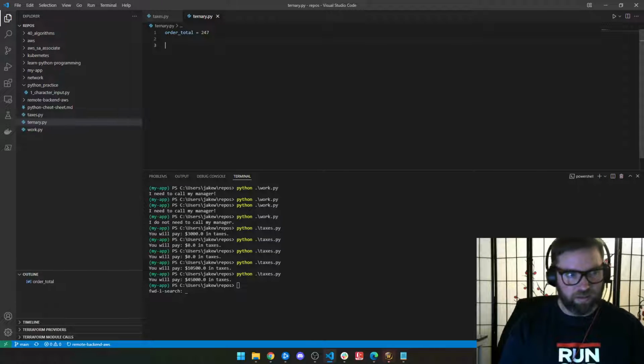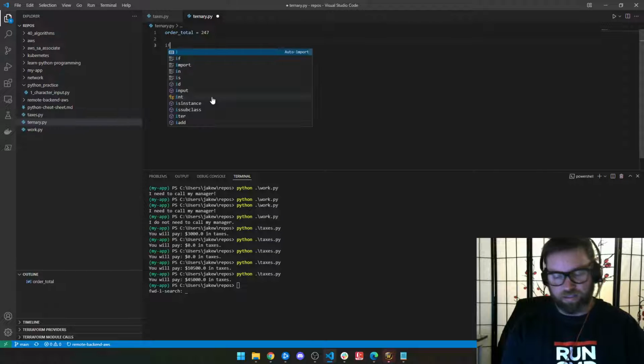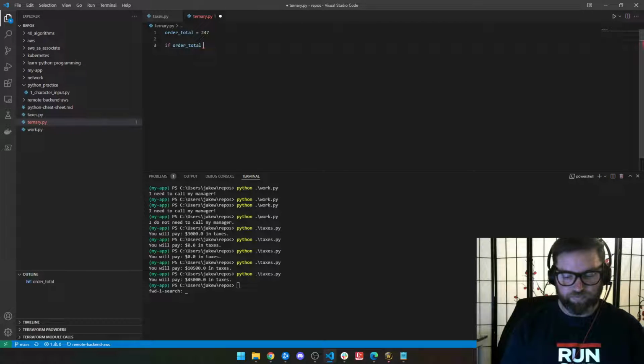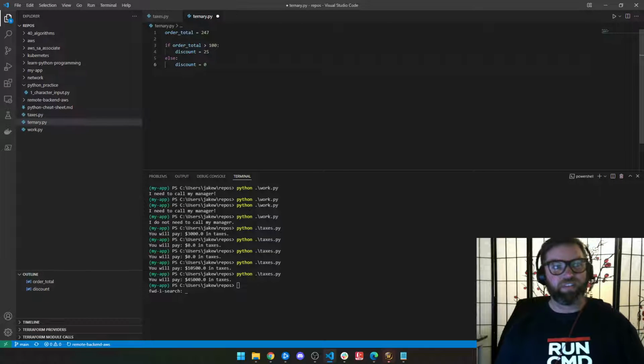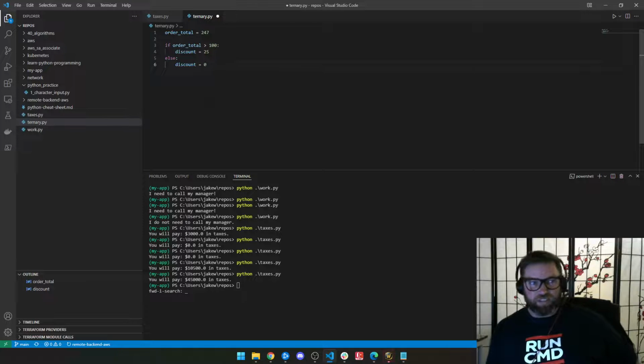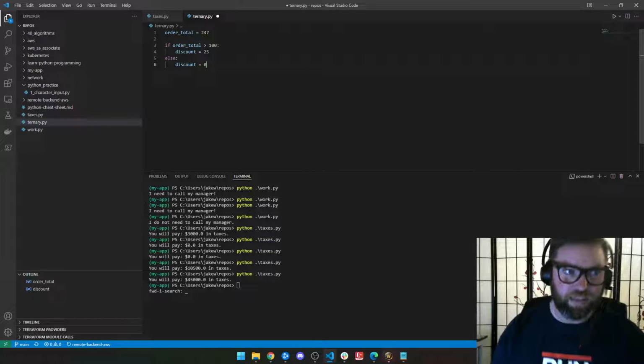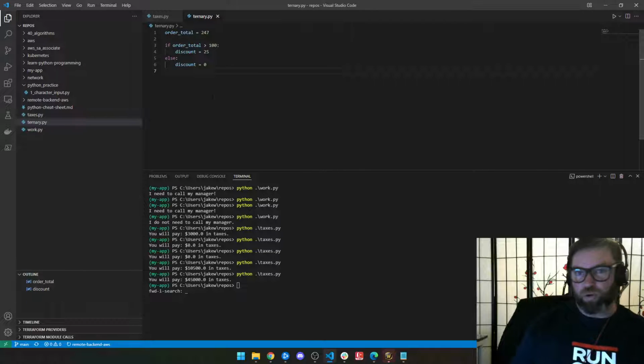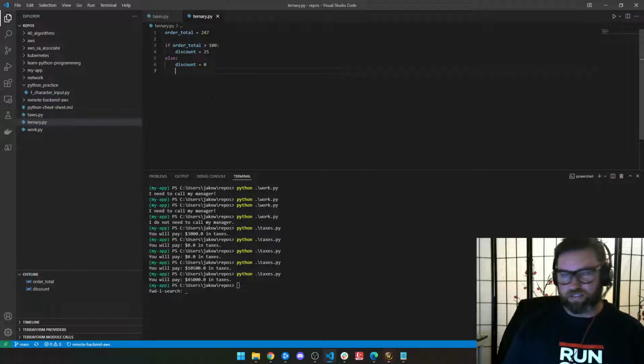In this case, you could do: if order total is greater than 100, then the discount equals 25, else discount equals 0. So you've probably seen stuff like, if you spend $100 or more, then you get 25% off. This would be how those programs are written to have these kinds of sales and things like that.